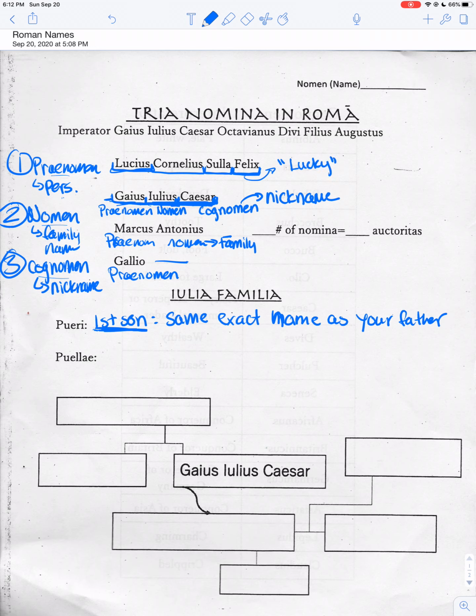Now, he's a general and he's being called lucky. Think for a moment and think about that. Do you think that was a good thing to be called lucky if you were a general? Did you want to be lucky? You did. So, as a general, you actually did want to be lucky. You want to not only have battle strategies that you came up with and be successful with those, but you also wanted luck, because luck meant that the gods were on your side.